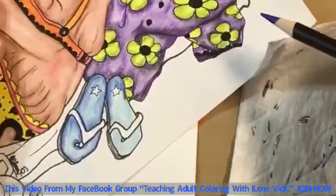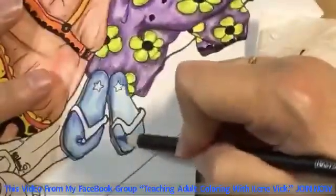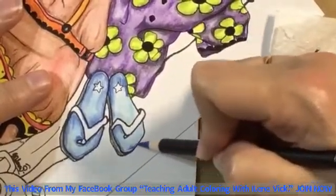Where is the toe jam? Not on the sandals or the flip-flops.